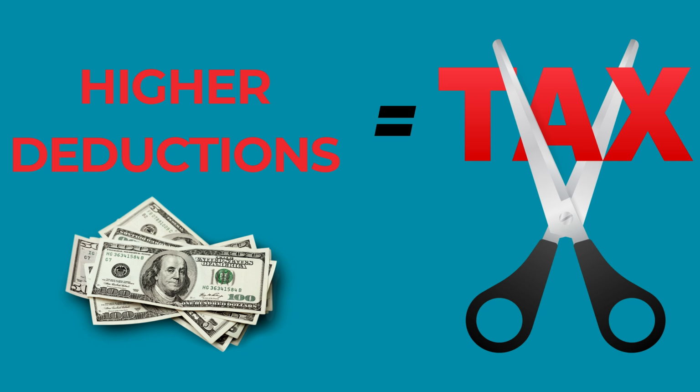In today's video, we're going to go over above-the-line deductions, also known as adjustments to income. These are tax breaks that lower your taxable income, which means you could pay less in federal income taxes, potentially saving you hundreds, if not thousands, depending on your situation.